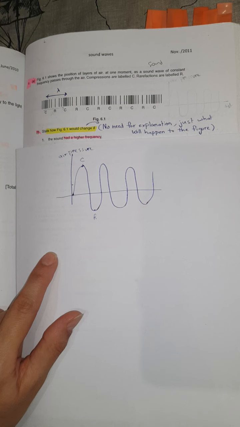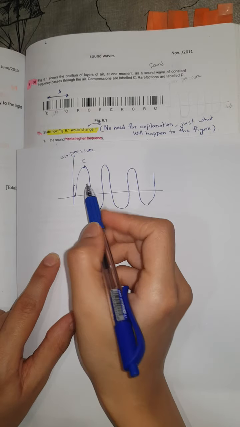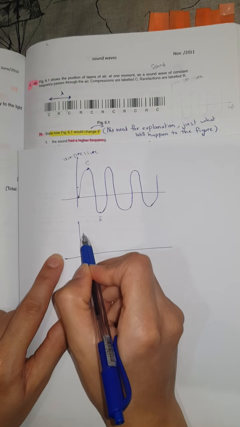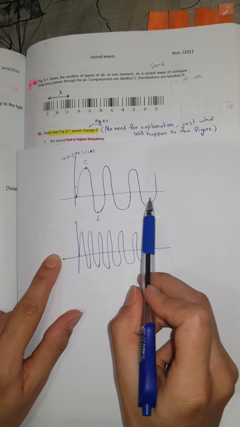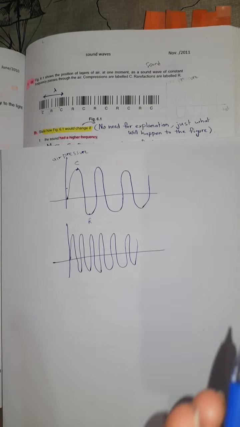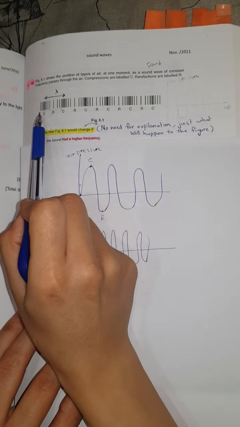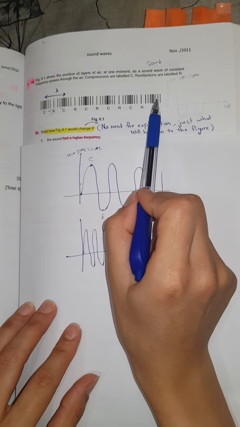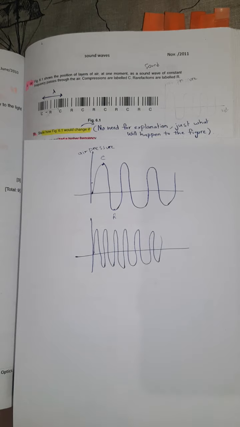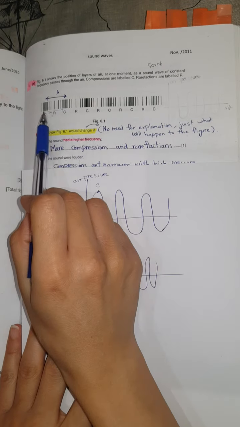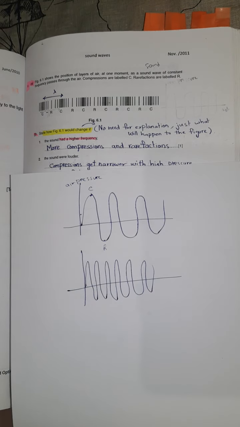What does it mean, higher frequency? It means more compressions and more rarefactions. So this one, it will become like this. So what I have at the same time or the same space, I have more compressions and more rarefactions. So if we have more compressions and rarefactions, what do you think? What will happen? The spaces here, and you will see that the compression and the rarefaction, they will become closer to each other. So what you can just say, so here in this figure, we will have more compressions and more rarefactions. This is what will happen to the figure.